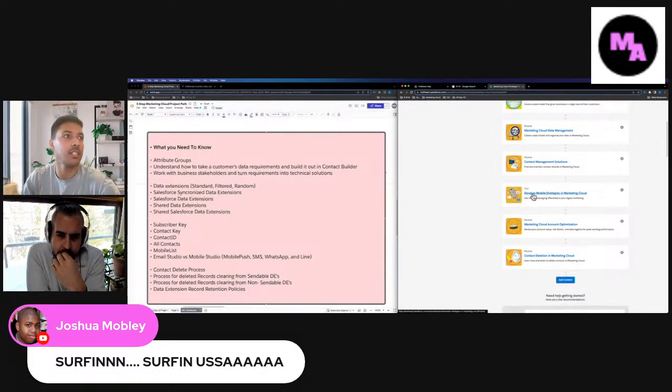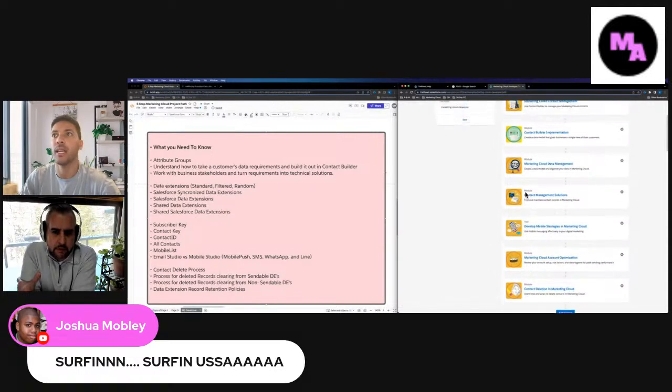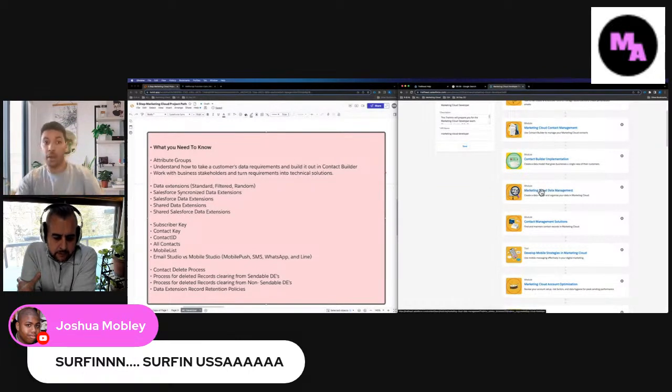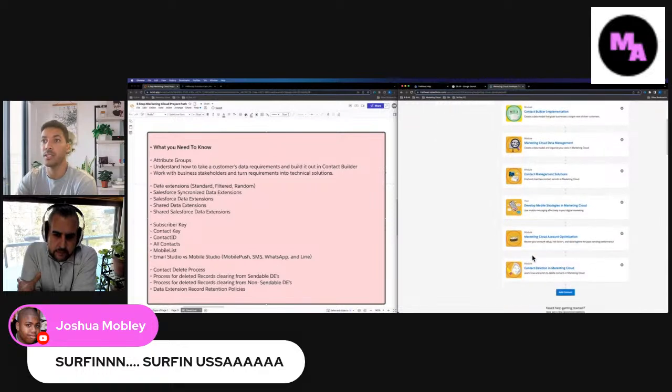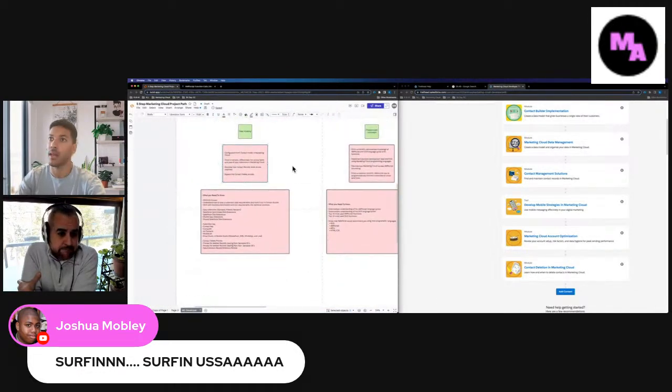Develop mobile strategies. That's going to be down here. And then contact deletion at the bottom. Optimize your account. Develop your mobile strategy, which I would say is in the right spot. Yeah. Maintain. Okay. I think this looks good. We have everything we could find. So there's 1, 2, 3, 4, 5 modules, 6, 7 modules, and 1 trail for this section right here. That's solid.